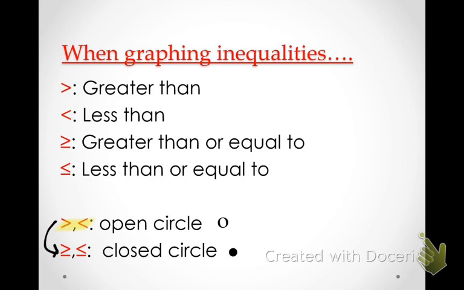Maddox. The two lines that are underneath it. Connor, what do those lines mean? Greater than or equal to, less than or equal to. Okay, when it has that equal to part on it, you can see right here you are going to have a closed circle where you are shading things in.